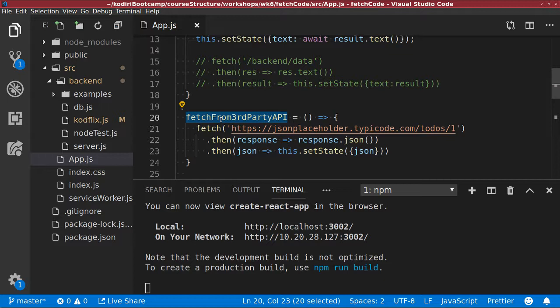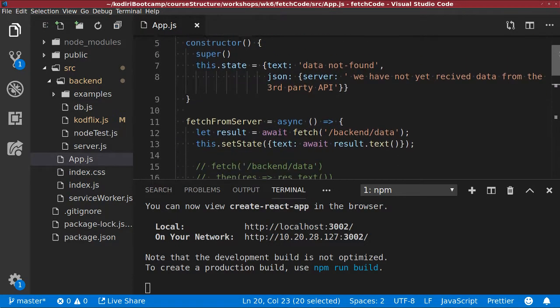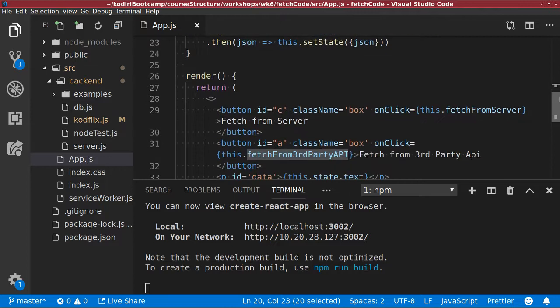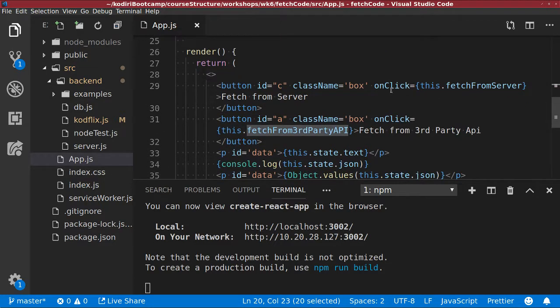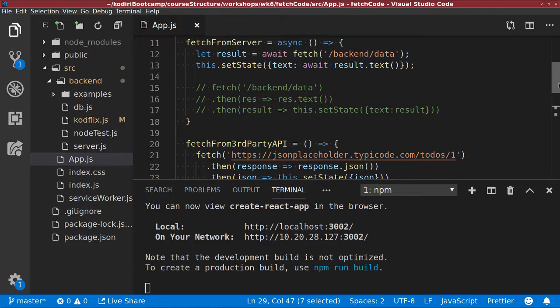In a stateful component, yeah, cool. In a stateful component, componentDidMount. Yeah, nice. So you can see, in fact, I'm not even doing that there, right? Because I'm using event handlers, because I'm using a button and an on-click event, it only runs when I click a button. But if we wanted to just display it as soon as the page loads, then we would stick it in componentDidMount so that it didn't block the rendering of the page. The page rendered first, and then it went to get the data and re-rendered the page to show the data.